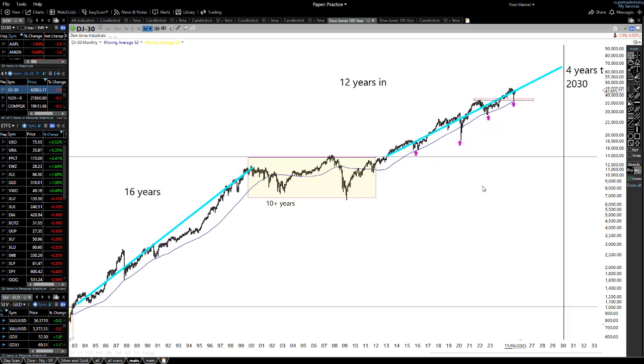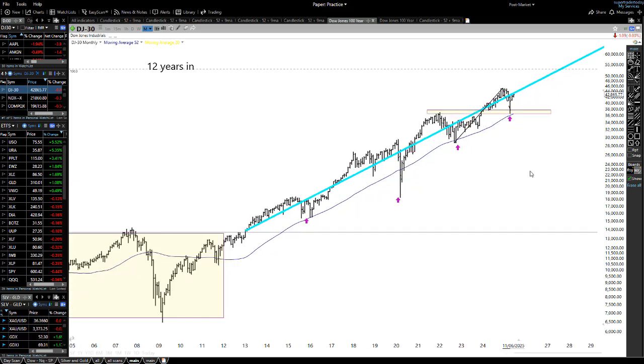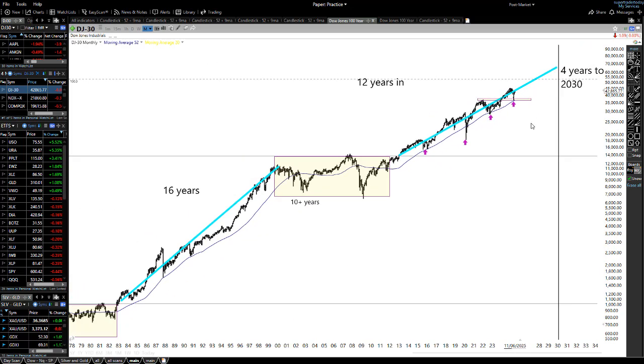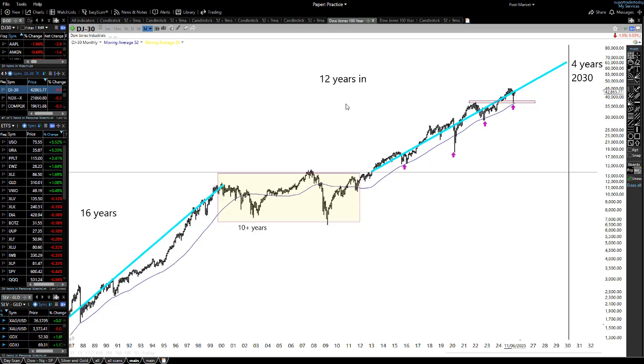If we do the same thing for, look at this here, right? I wonder if that did that. Did that get it? Look at that. Almost, didn't it? Almost got to that there. So we do another 1-to-1 extension from here to here. That's that low to high there, that point there to that point there. And we have that point there. Looks like we are on our way to around 55, possibly even 60,000 on the Dow. So 60,000 Dow, here we come.